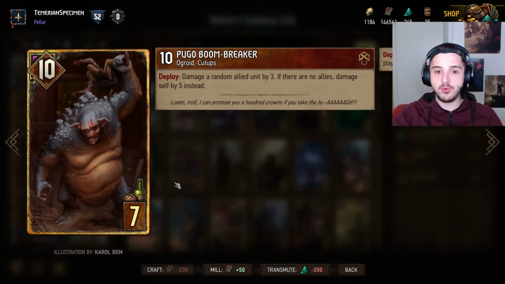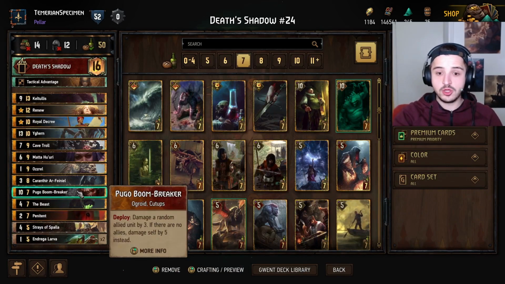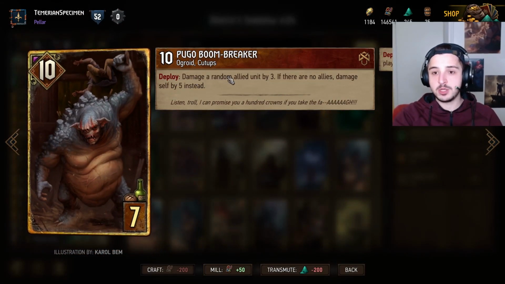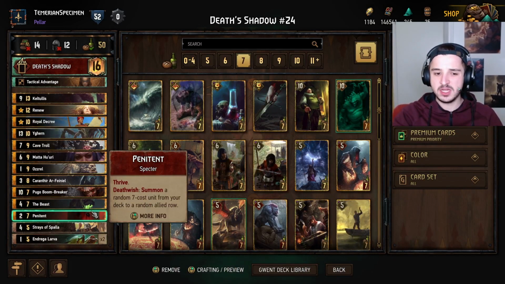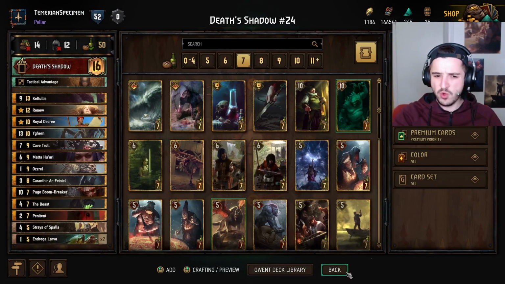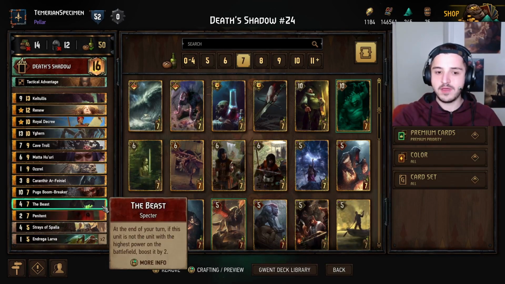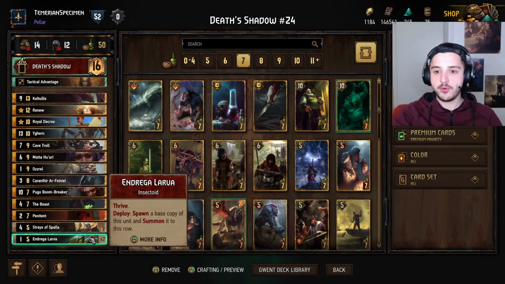This card plays for 10 points coming out of the Penitent because you do not have to deploy, damaging a random enemy. So rather than play for 7, it plays for 10. And obviously coming out of the Penitent, this means the Penitent is playing for 12 points, plus the fact it's a Thrive as well, the initial card. So really, really strong. You'd rather have Pugo coming out of Penitent. So if you ever find a beast, you're always going to keep that in your hand. But obviously you just need to be careful of bricking this.